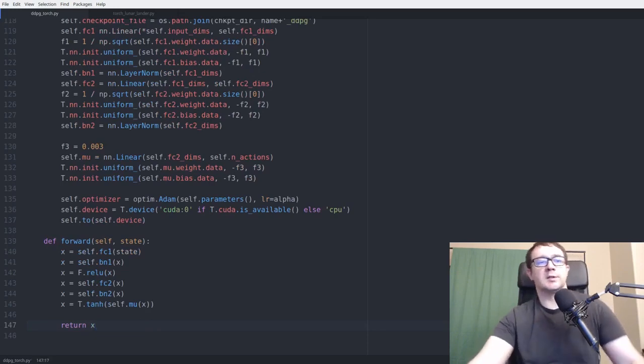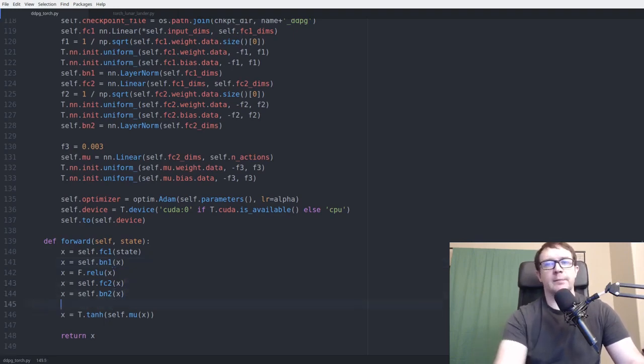So what this will do is pass the current state, or whatever set of states, a batch in this case, you want to look at, perform the first feed forward pass, batch norm it, relu, send it through the second layer and batch norm, but not activate, send it through to the final layer. No, I take that back. I do want to activate that. Silly me, F.relu of x, and then it will pass it through the final layer mu and perform a tanh activation. What that will do is bound it between -1 and +1, and that's important for many environments.